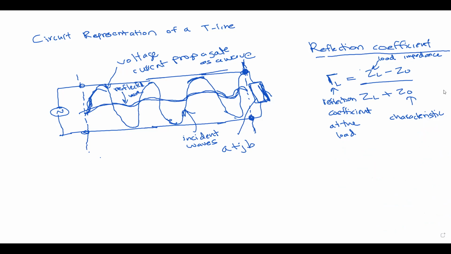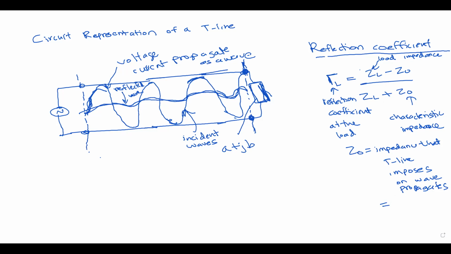The characteristic impedance is the impedance value that denotes the impedance that the transmission line imposes on the wave propagation, on the wave that is getting propagated. So there's a wave getting propagated, and the transmission line imposes some impedance to the wave propagation. That value is given by Z naught.